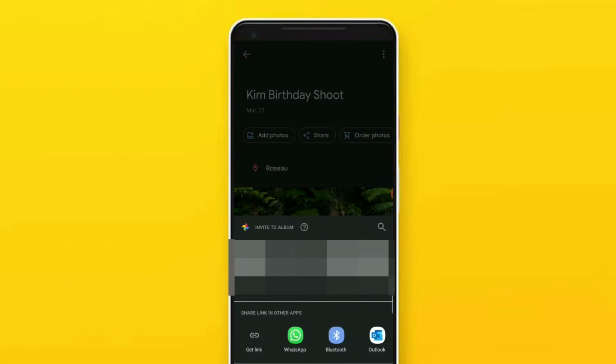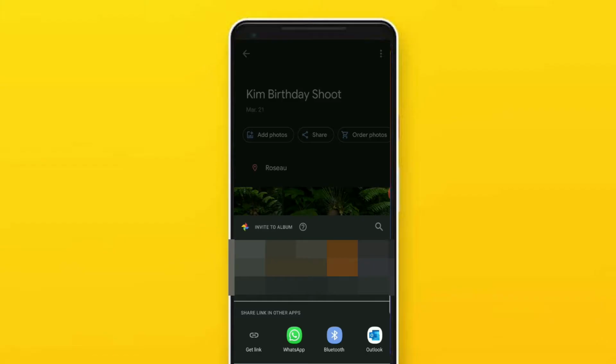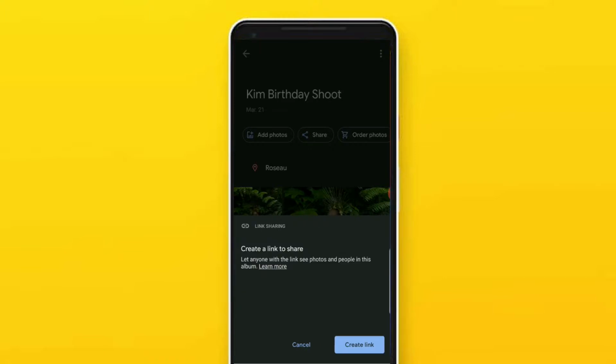Be sure to include a title for your album, and feel free to add the location where the photos were taken as well. To share an album with a friend or family member, simply go to the album, hit the menu button, those three dots in the top right corner if you're on Android, and hit share. You will be presented with a list of the email addresses of people that you've contacted using your phone, that you can simply select to share with them in Google Photos if they're already using Google Photos. Alternatively, you could send them the link and you will get a notification when they have viewed the photos in the album.